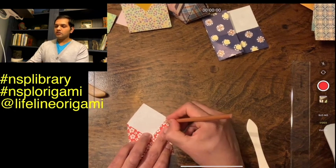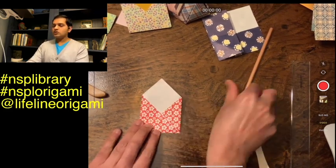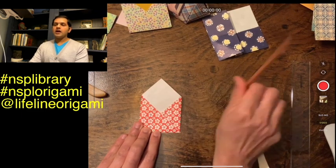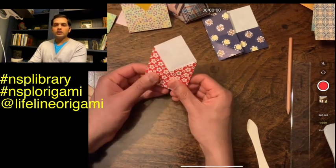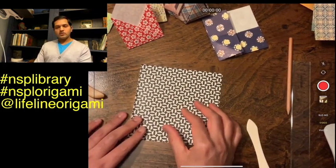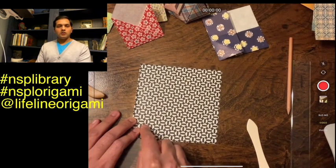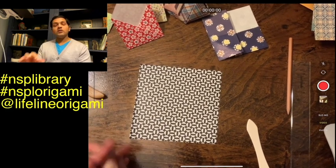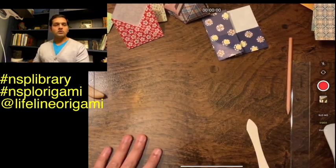You can actually make little ears too if you want, and you can draw, or you can use embellishments. You can draw buttons, or you can make little buttons out of paper. And of course you can make eyes and lips and wonderful embellishments to make cute little Hina dolls. And if you take the same square paper that you have in the extras, and if you want to make more, you could actually divide this paper into 4 parts and make 4 small dolls, like baby dolls or children, or anything you want, or you could call them the ladies in waiting or the ministers. They will just be smaller, typical to the Hina Matsuri celebration.